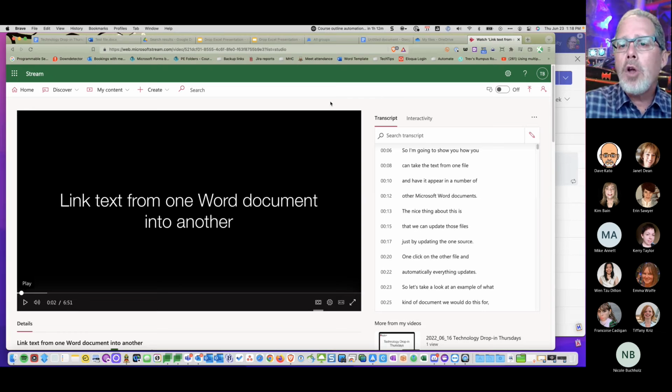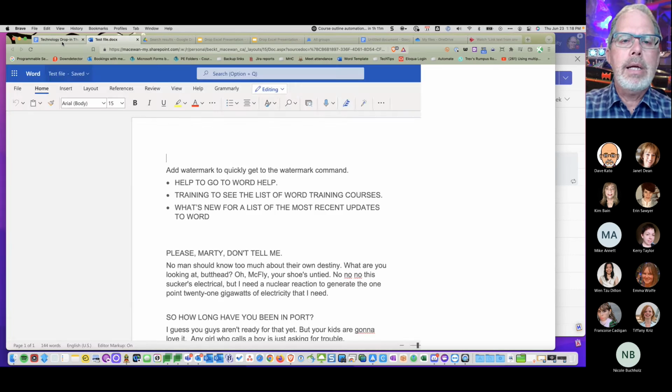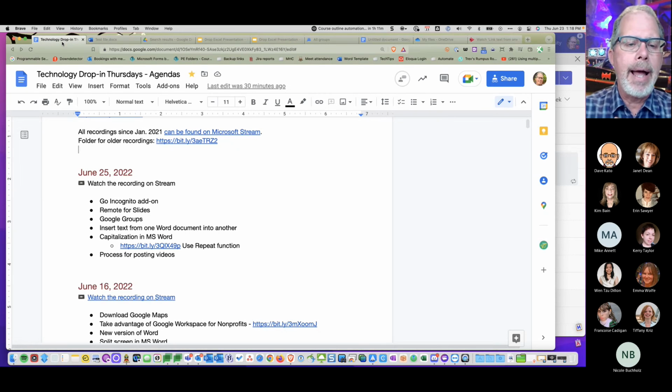So if you've got documents like that where there's sections that are all the same on these 30 documents, I really, really strongly suggest you take a look at how to link the text from one to another, because it just makes it easier. You right click and bang, you know the real stuff's going in there. We've all done that where we've pasted something in and it goes, well, that's not what I pasted in, or it's missing half the stuff I was supposed to paste in. I've demonstrated this before, but there's a video there for you guys to take a look through. Really can't recommend enough that you take a look at that.